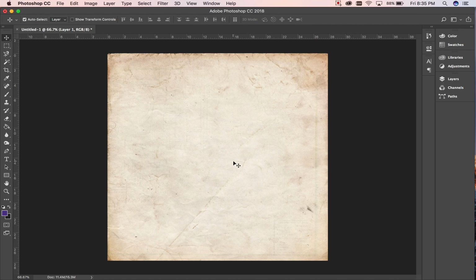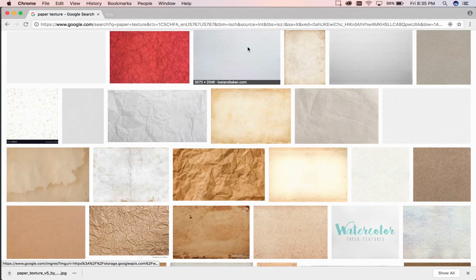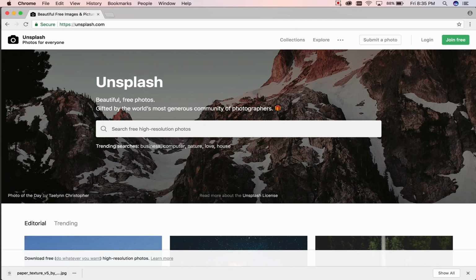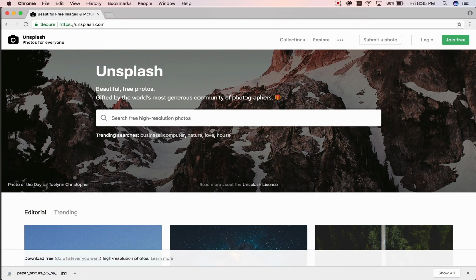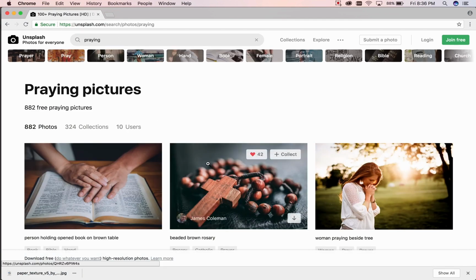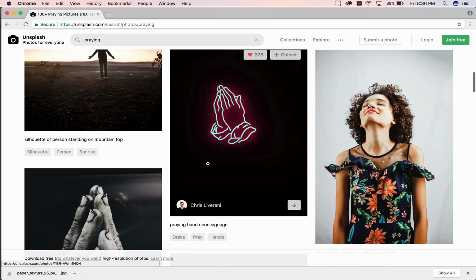And then we're going to add some imagery. So let's see what we want to do. So I usually go over to Unsplash and look for, let's say, just look for something that sticks out.